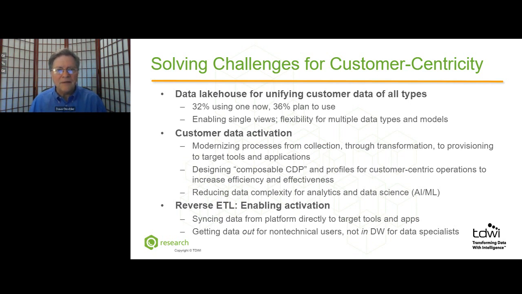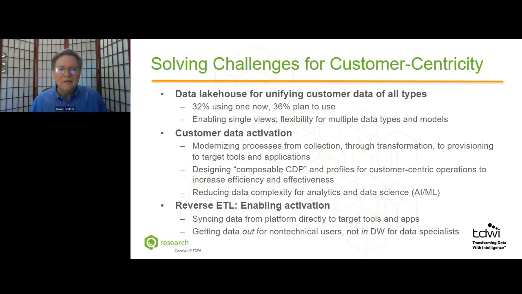We'll be talking about the idea of composable CDP. So making it more customizable, more flexible to deal with the unique requirements that users have, the different applications and end tools have, rather than having a one-size-fits-all approach that is often the case when you just have legacy systems. And then reducing complexity for analytics and data science coming up. So they'll be using this as well to try to move faster, because often with those processes, that's where they get gummed up, is really just trying to work with the data and get the data. So it'd be great to be able to reduce that delay.